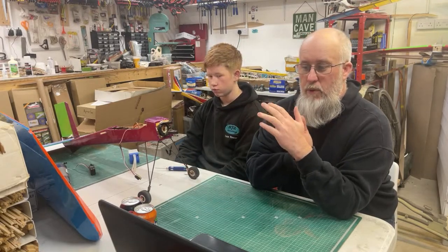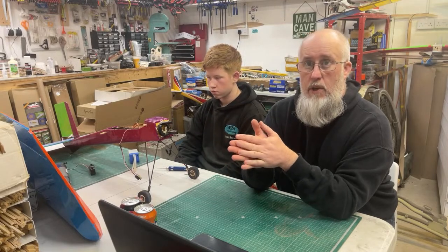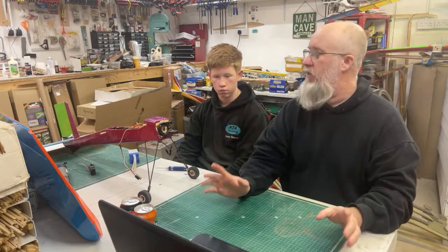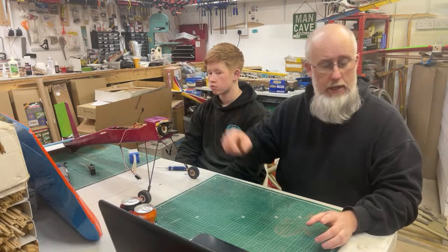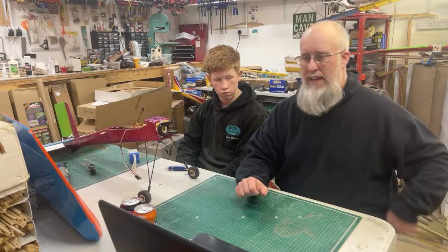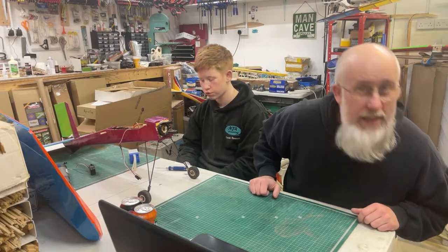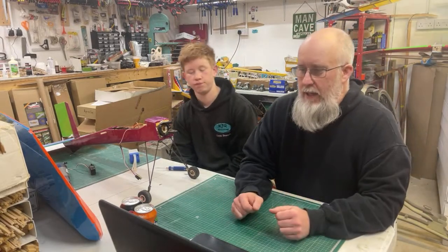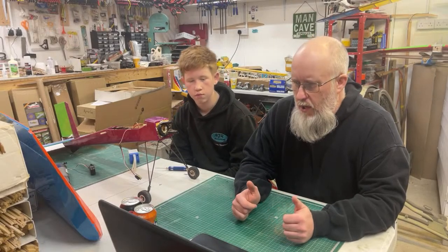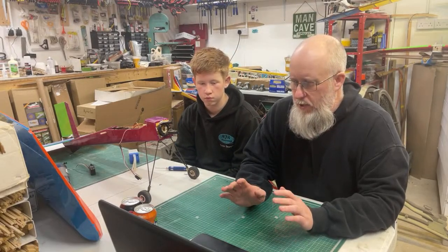But yeah, the first thing I'm looking for is to see if the audio is okay. So if you can hear us fine, let us know. If you can't hear us fine, let us know. There is a bit of background noise. The 3D printer's going over that side. Down here the heater's going, but it's on its lower setting. If it is too much of an issue, we can turn it off because we're at a balmy 18 degrees in here just now. So yeah, it looks like the audio's okay. Thank you very much, 65 Putty. I don't know what your name is, but thank you very much for letting us know about the audio.